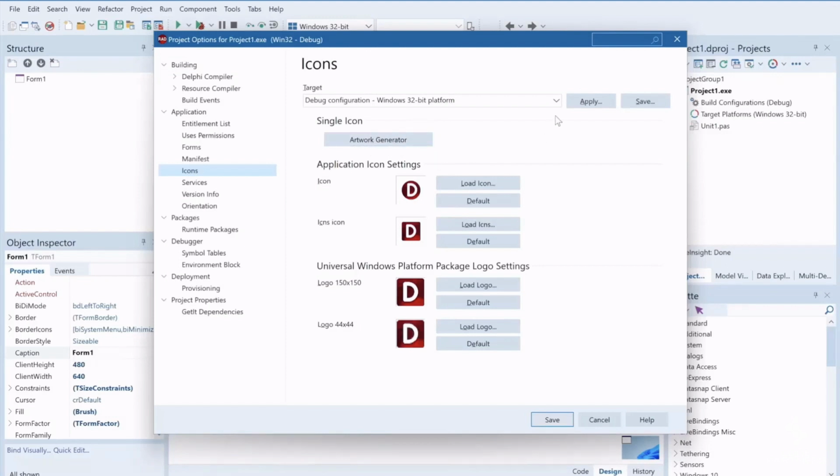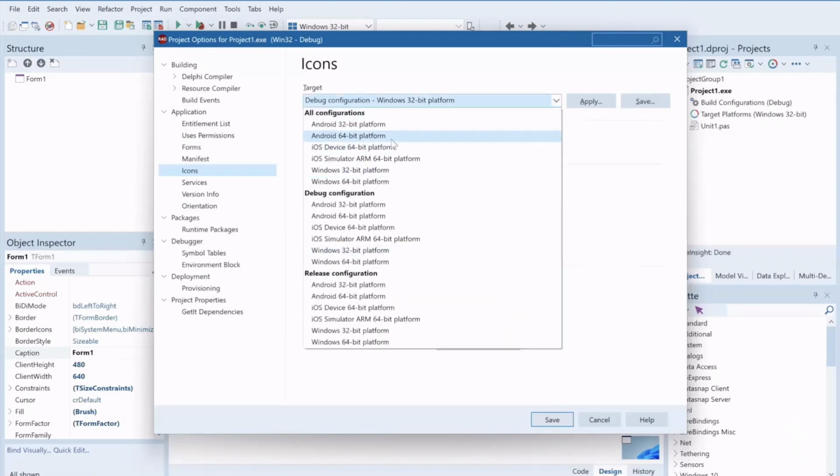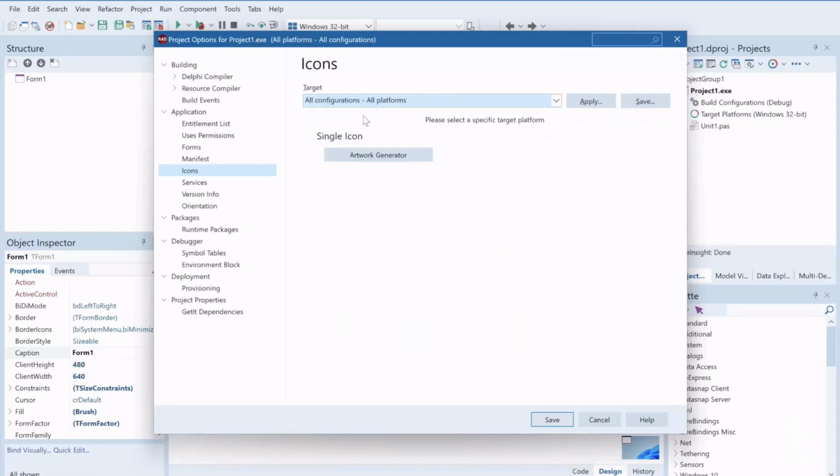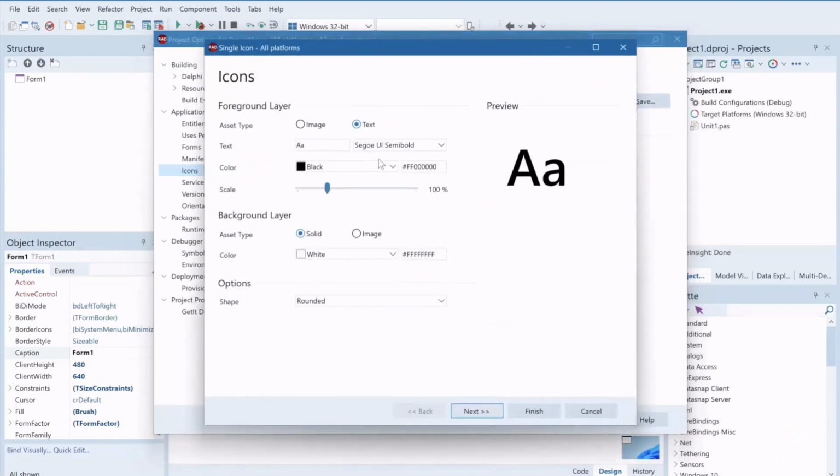However, since I want to create icons for all platforms at once, what I will do first is press this drop down, click on All Configurations, and now click Artwork Generator. What this will do is allow me to, from one single source, create the icons for all the available platforms.